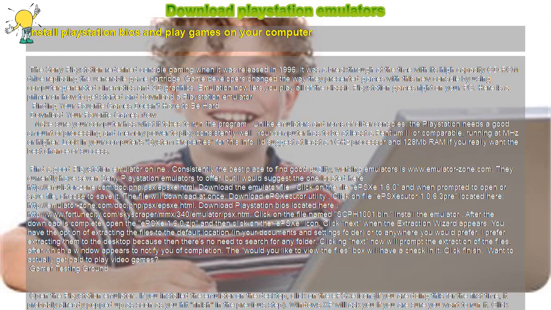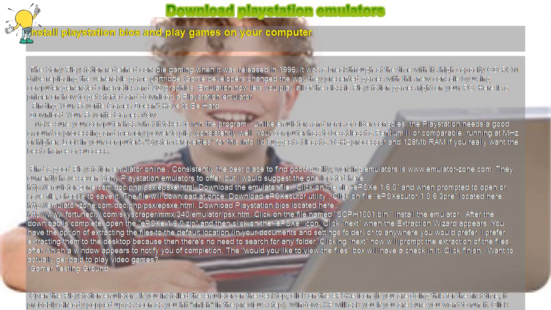Click on File EPSExecutor 1.0.6.3 pre, located here, http://emulator-zone.com/doc.php/psx/epsxe.html.